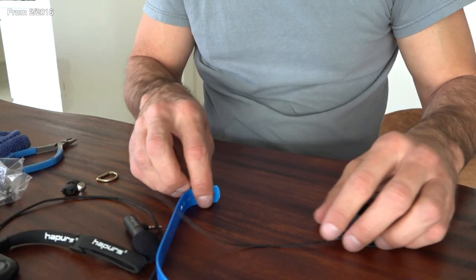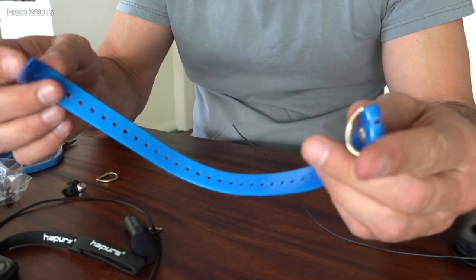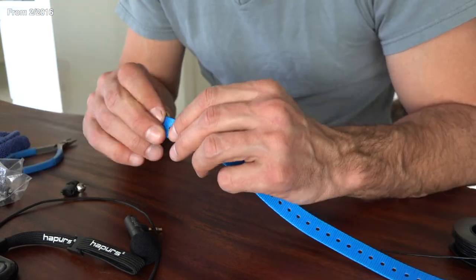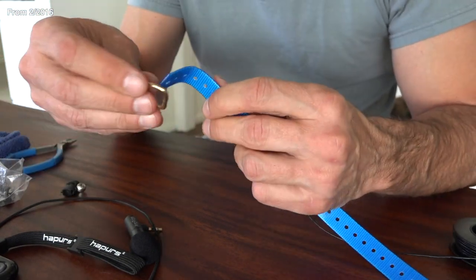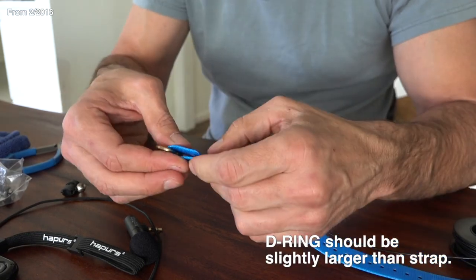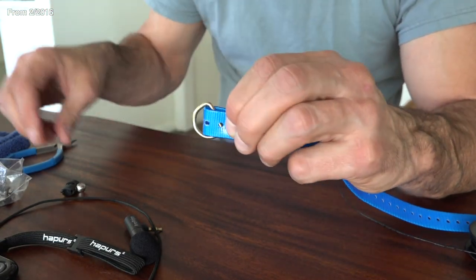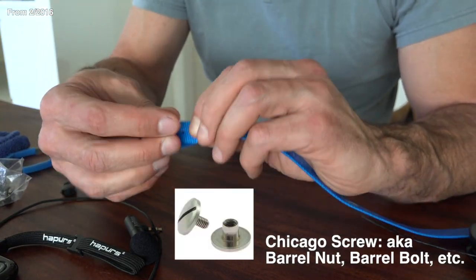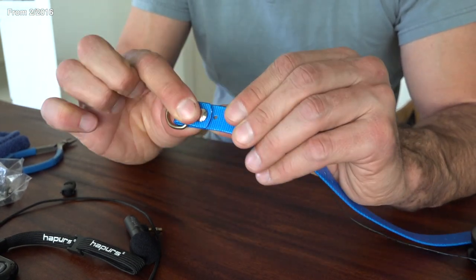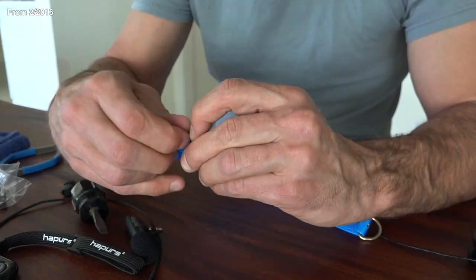So the first thing I'm going to do is take your old collar and cut it down to just about enough length, which you'll need to go from the side to the two sides of the neck. I'll round the edges a little bit. What I'll do is put a D-ring in here. You can get brass or stainless or nickel-plated, whatever you like. And then I make this hole a little bit bigger right here, and I'll put my Chicago screw through here. I usually like to put, not that it really matters, the flat side of the screw here, and then the screw part here.